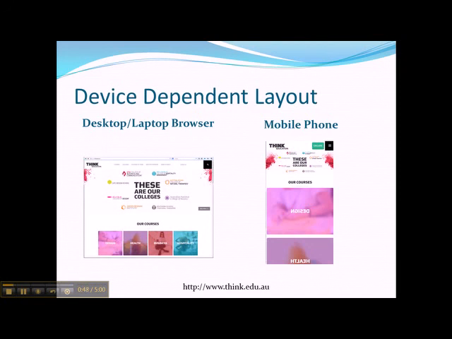So what's good about device-dependent layout is that the user sees a website which is customized and hopefully optimized for their current browsing experience. What can be bad about device-dependent layout is that a user familiar with one version may become lost in the other, which could lead to frustration. This is most likely to occur when a responsive design is implemented haphazardly without taking the user into consideration.